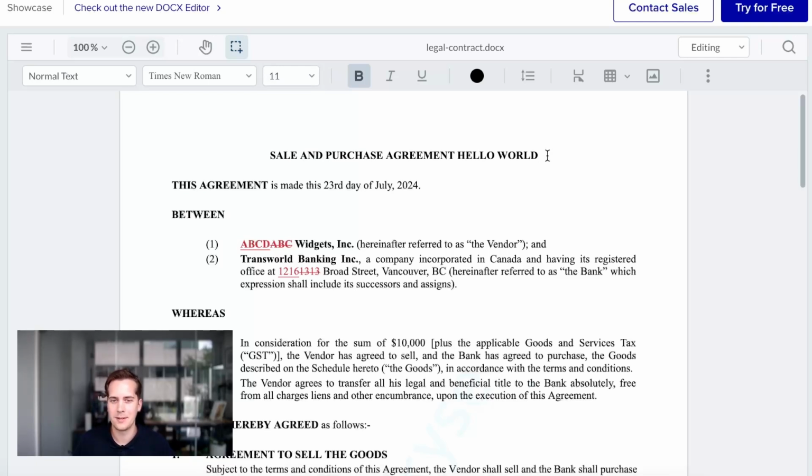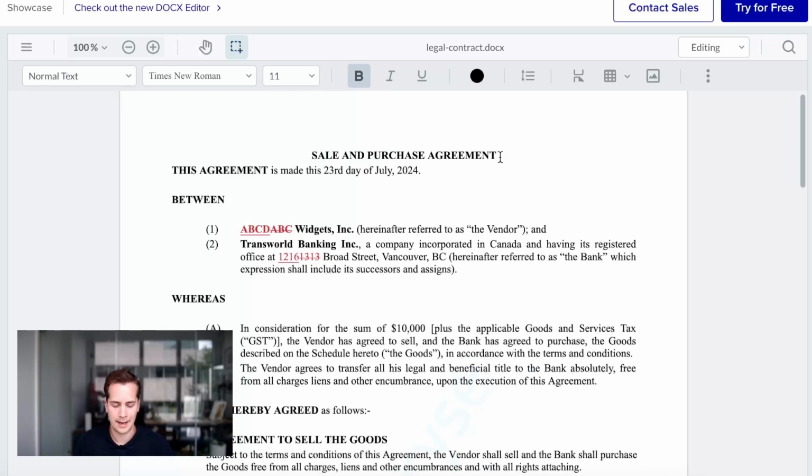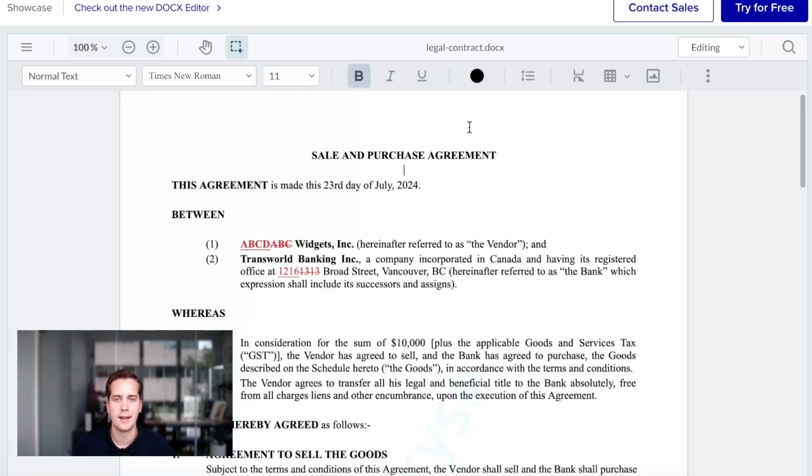But I probably don't want to do that because this is an agreement. And I probably have a review and approval process where other stakeholders would be upset with me if I just made changes like this, especially silly ones. So let's go ahead, get rid of that, fix the alignment, and jump into our brand new review mode, also known as track changes. Now, if I stay within the edit mode, I can click on these different suggestions that we see here, where additions are underscored and subtractions are struck through, by just clicking on it, seeing who made the revision, what it says, and I can approve or reject it.